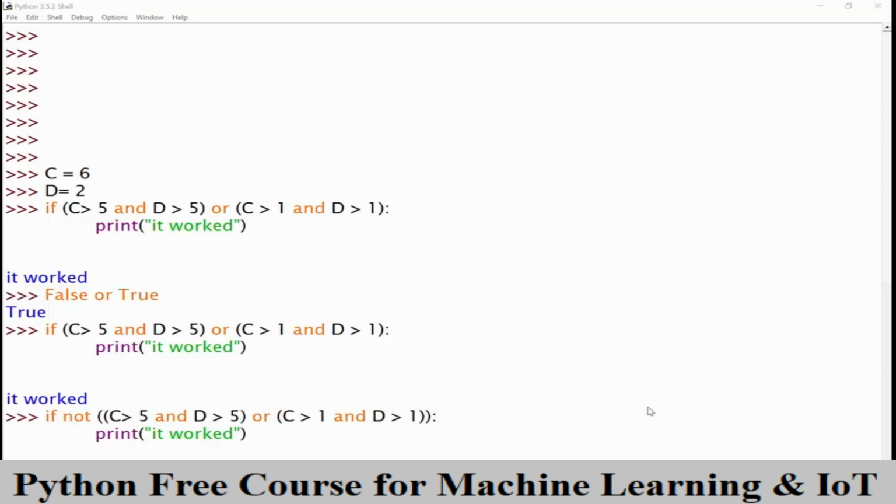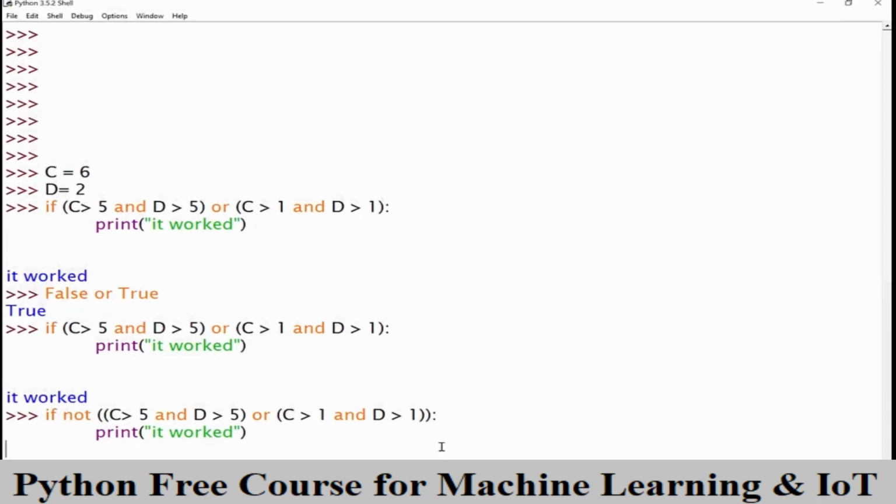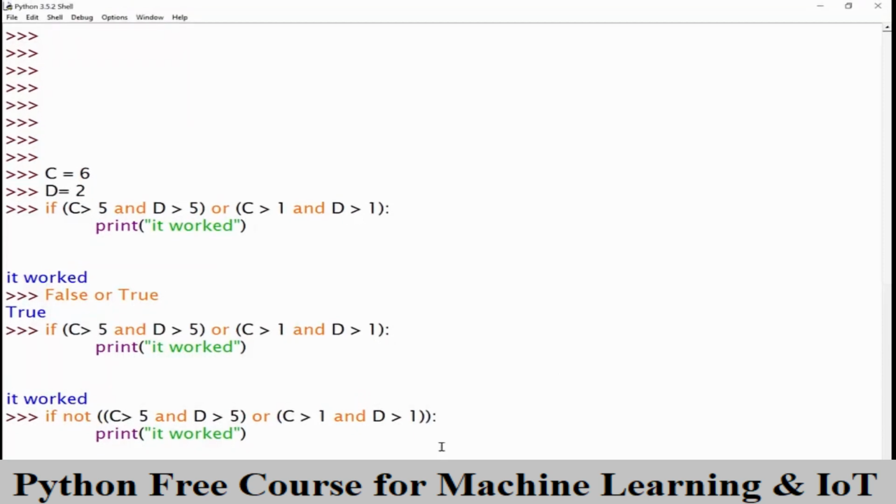Now we can combine these NOT, AND and OR. Oh my god, that's so confusing. But you can combine these three conditions to make more powerful conditions, like the one that we saw here. Now obviously this is a lot to take in, and the best way to do it is by practice and try and get it in real life in your code.